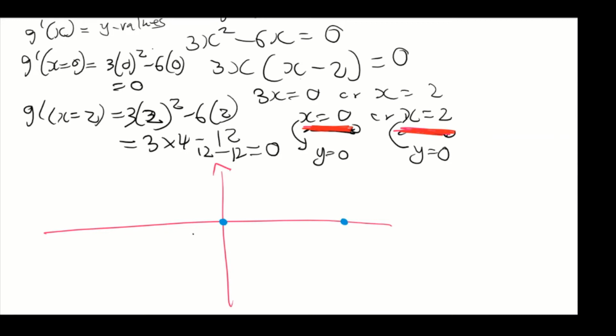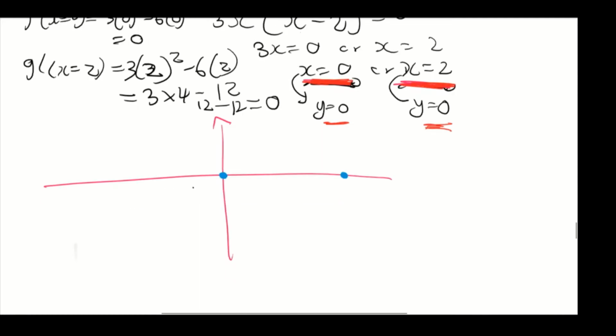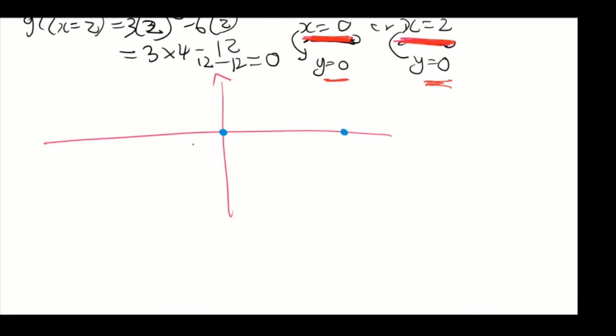And we substituted into the parabola equation to get the values of y. So y is equal to 0 when x equals to 0, and y is equal to 0 when x is equal to 2. So having our intercepts being equal to 0 and 0, and also 2 and 0. So we're going to indicate, so this is a point where we have 0 and 0, and this is a point where we have 2 and 0. So these are our intercepts for this problem here.